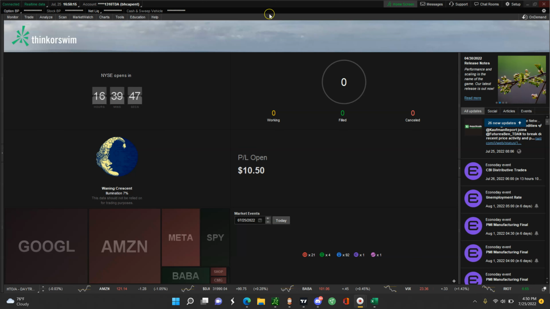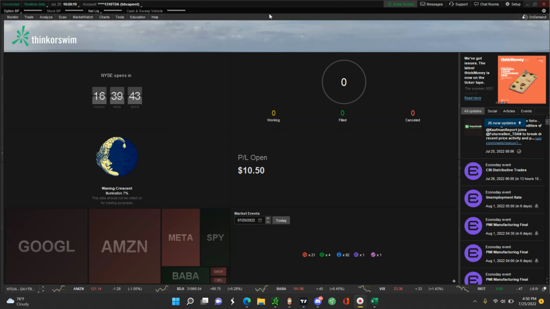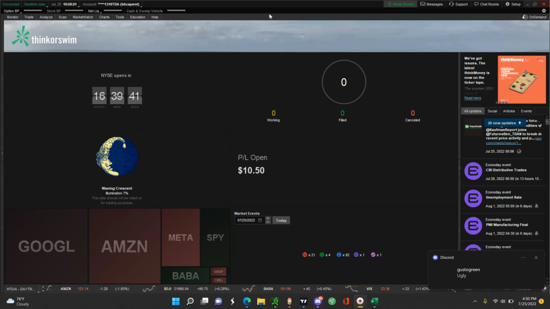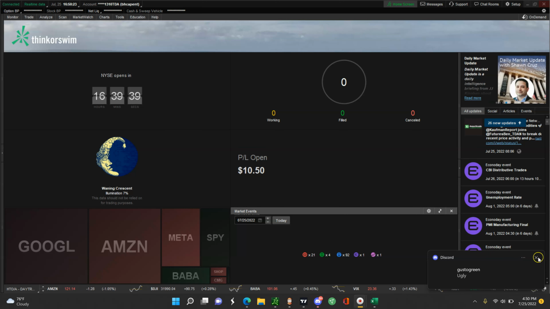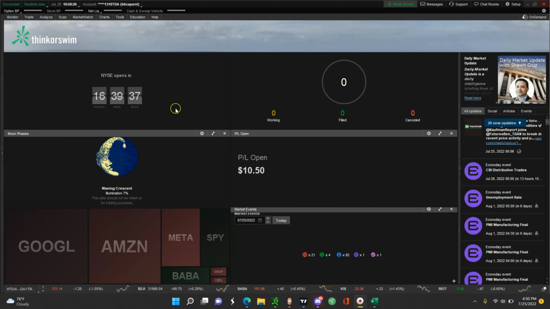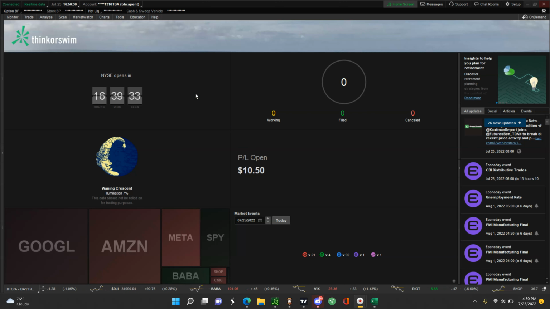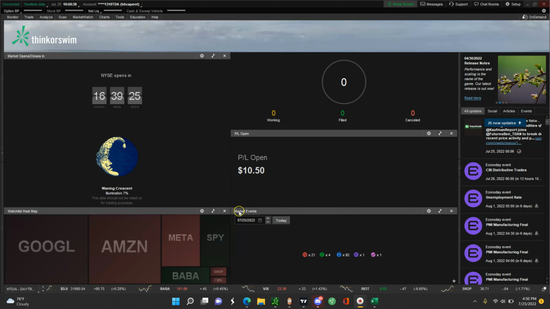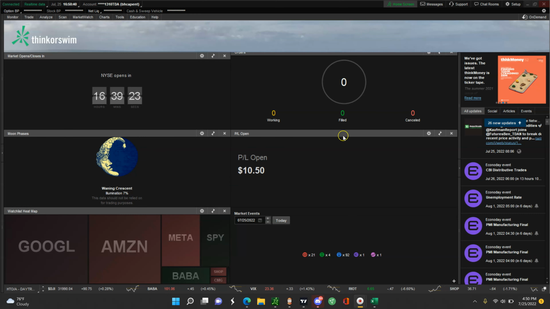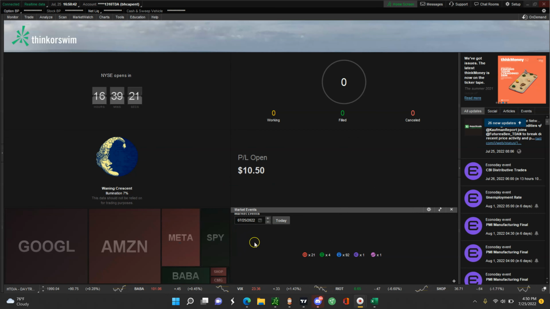It's of course not your Robinhood interface that's really simple, or any of those really simple user interfaces that a lot of people are used to. And of course, there's absolutely nothing wrong with that, but I just need a little more for my liking. But anyway, so the home screen, you can customize it any way you like. Your home screen will not look like mine, but you can make it look any way that you want to.